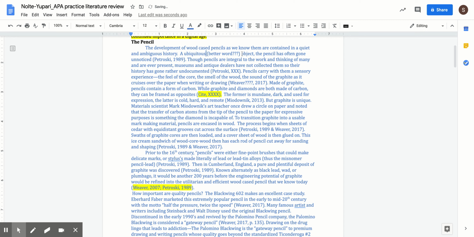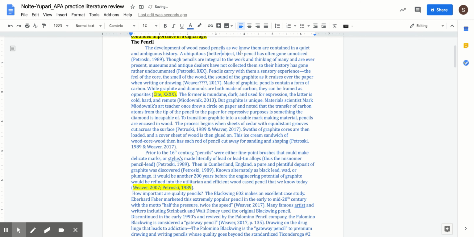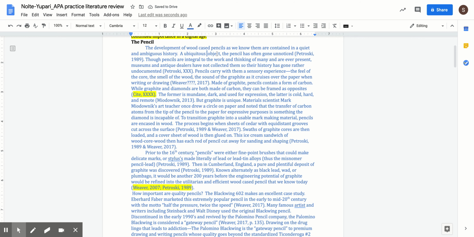So in the process of revising and editing myself in APA, I can find that better word, put it in, and then take out the note to myself to find a better word. And APA likes strong words. If you can replace 3 weak words with a strong word, you want to try to do that. So that doesn't mean you stick in a bunch of $100 SAT words just for fun, but you've got to make your writing be strong and focused.